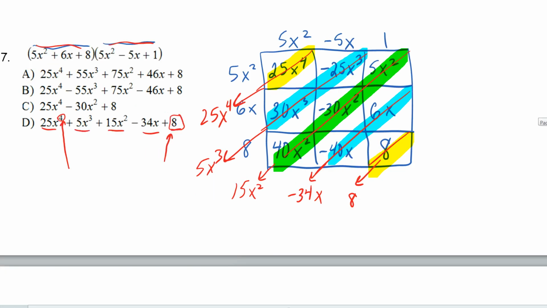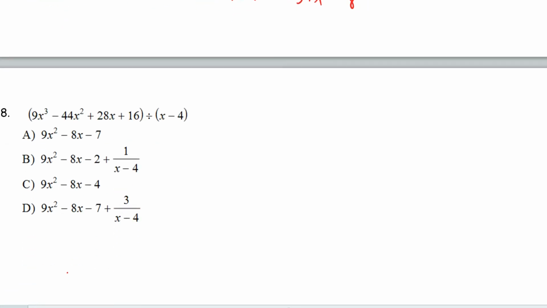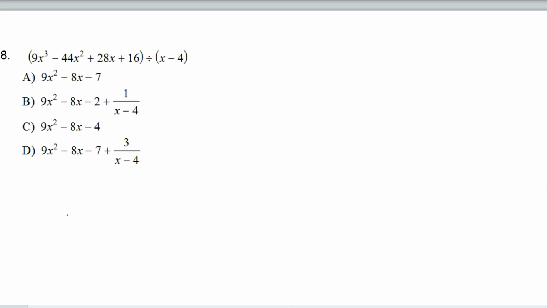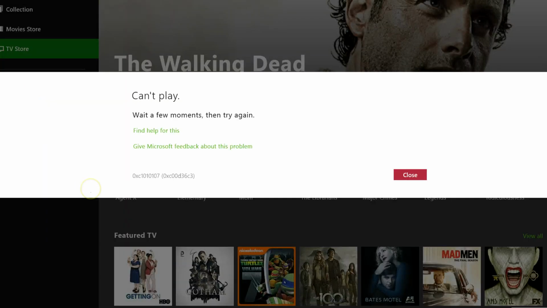Okay. Now we're going to use this to look at how to divide polynomials. So in this case, what it says is that we're going to divide this linear term into this larger degree 3 polynomial. So let's take a step back for 1 second.